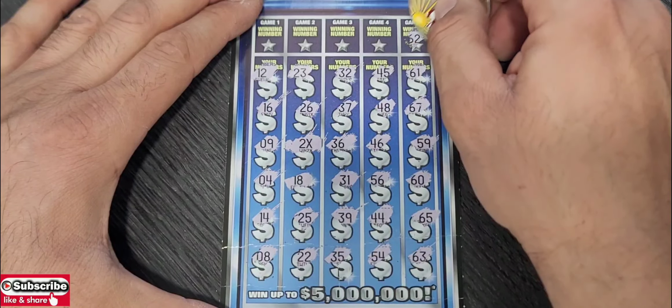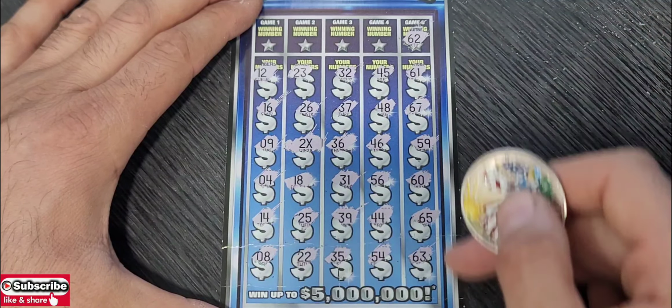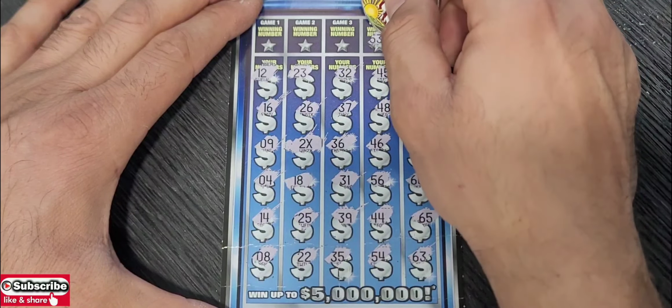Game number 5, 62. Number 4, 53. Number 3, 38. Number 2, 27. And the first game, 07. We don't have an 07. So we only have a doubler.